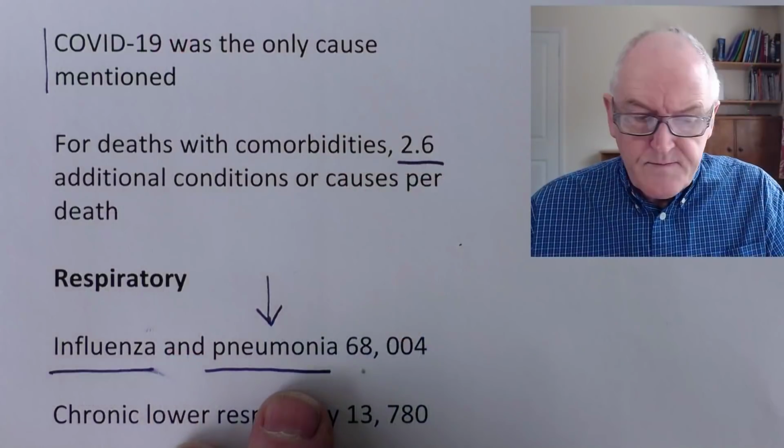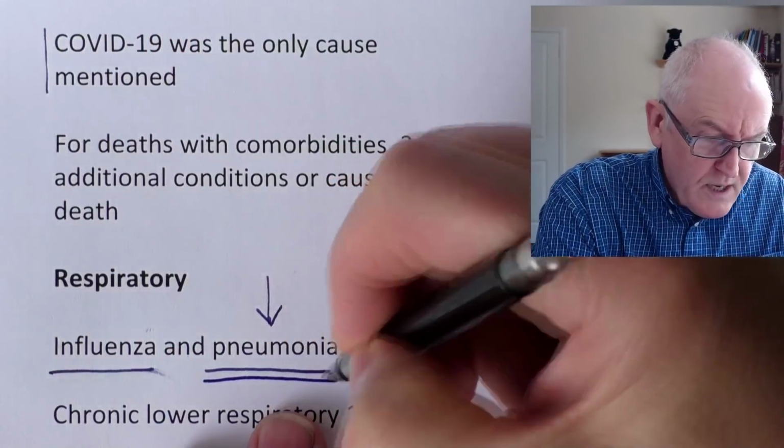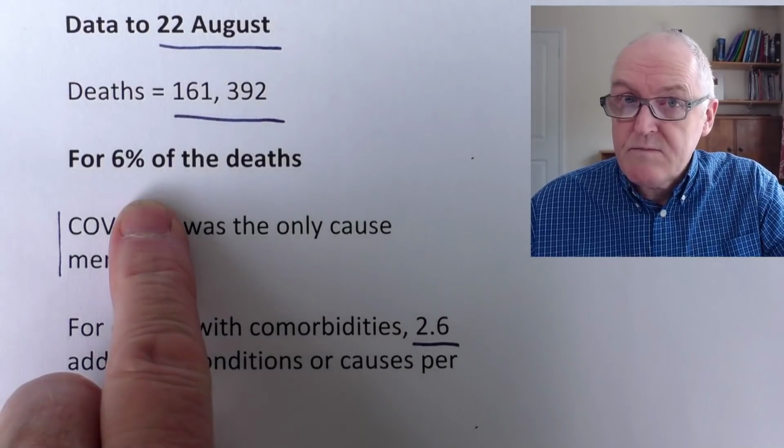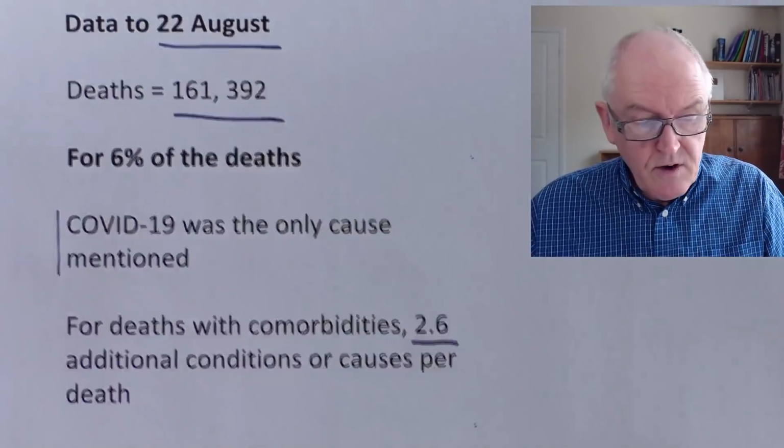Having said that, pneumonia is a remarkably common cause of death. Most people, actually, I think it's true to say most people that die a natural death actually have a degree of pneumonia at the time of death if they've been immobile for some time. We used to call it hypostatic pneumonia, the pneumonia that people get just because they're not moving around, usually caused by bacterial infection. So that one could very much be caused by the COVID-19. So you can already see that if the pneumonia was caused by the COVID-19, then that's already making that 6% estimate look an underestimate, because the COVID came first.